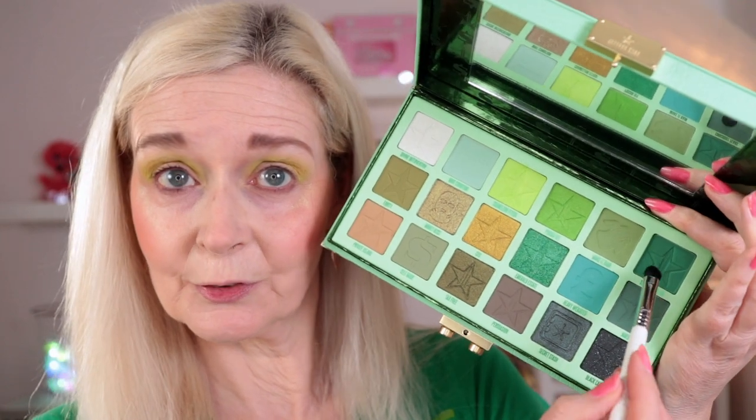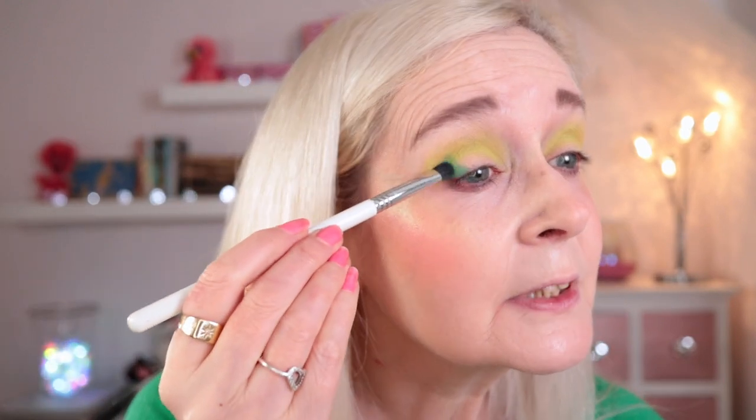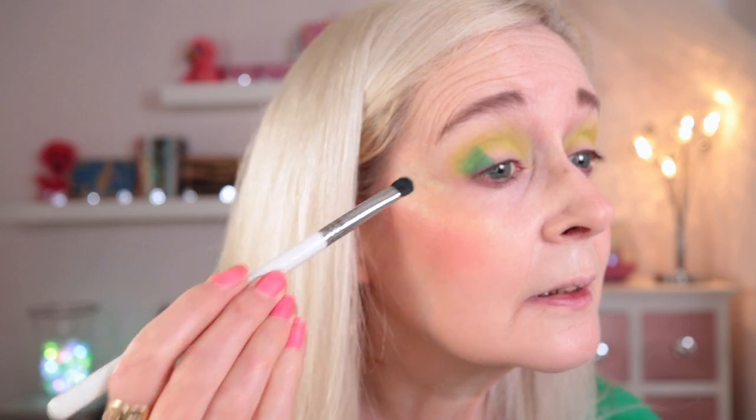the look. As I say, I think I'm going to do something like a halo eye, so it's often a little bit easier to start with the lightest colour first for that, for me. So to deepen up in the inner and outer corners, I'm going to go in with this one, which is Crocodile Tears. I'm just going to pack that on in the inner and outer, mainly because I want to use that Emerald Estate shimmer and I need something to blend that into.